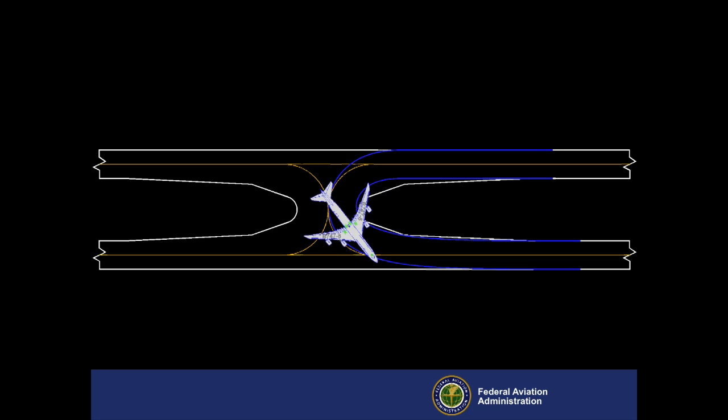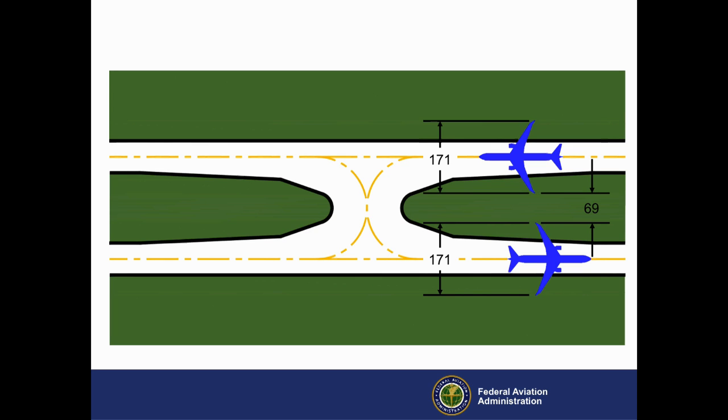The centerline radius must be determined based on the full 180-degree turn. This, in turn, determines the required taxiway centerline to parallel taxiway centerline distance, based on TDG. Our example design is adequate if our airplane design group is ADG 4, with its maximum wingspan of 171 feet as shown here. These ADG 4 airplanes, placed adjacent to each other on the parallel taxiways, have a wingtip clearance of 69 feet, above the minimum requirement of 44 feet. However, it is not possible to reduce the centerline to centerline separation, because this would increase the maximum nose gear steering angle to more than 50 degrees.